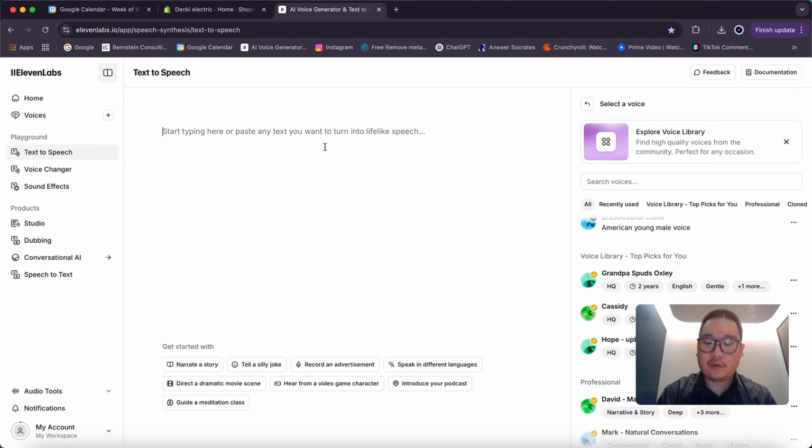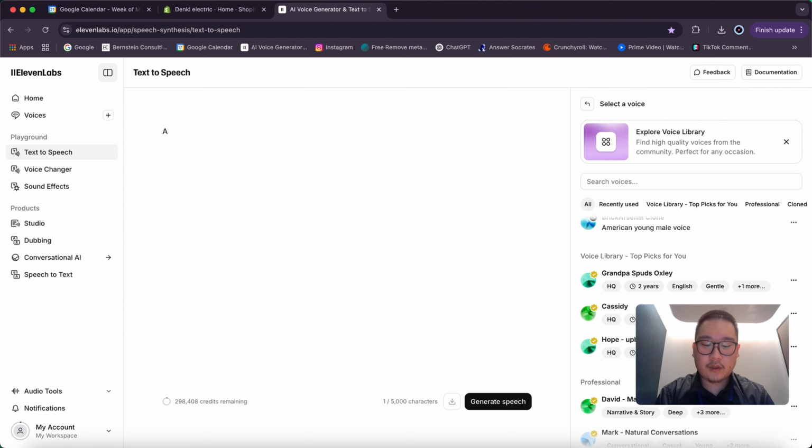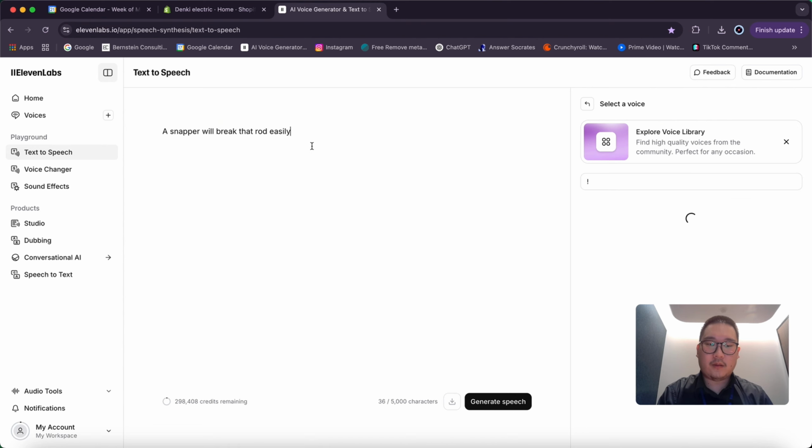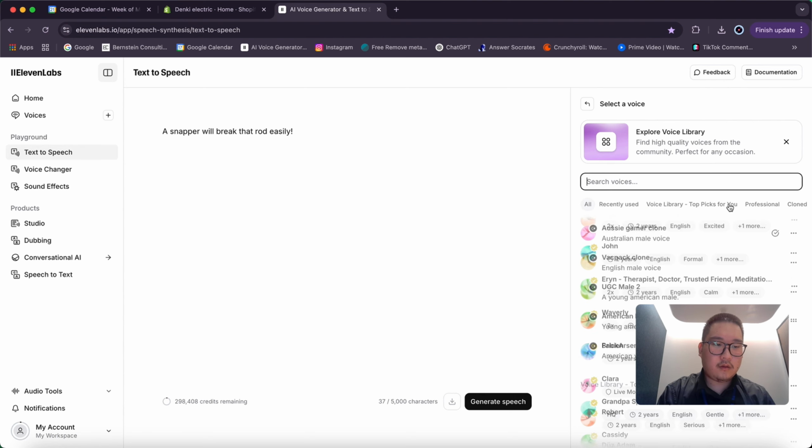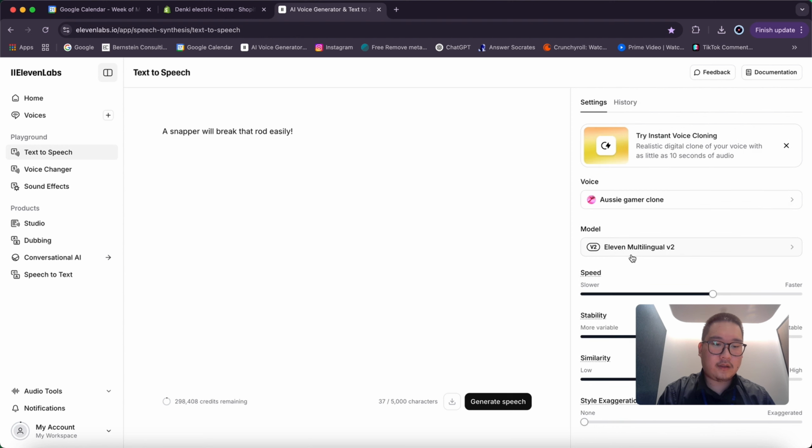So I'll say, for example, a snapper will break that rod easily, as an example. Okay. And let's just do, for this one, we'll just do an Aussie gamer.